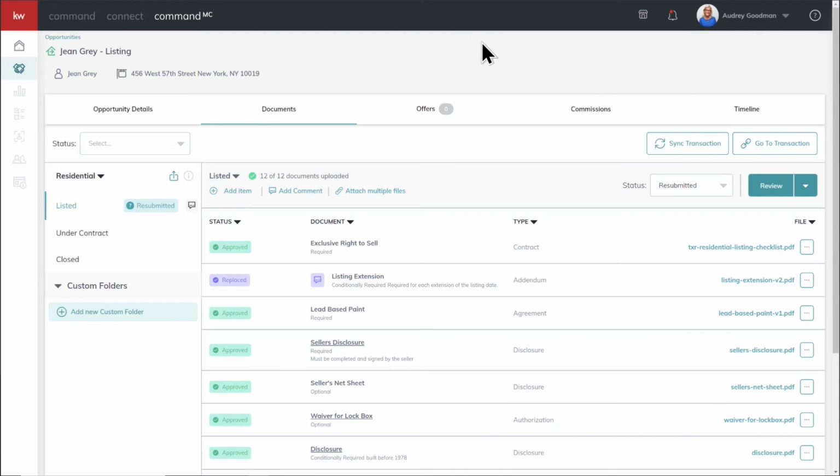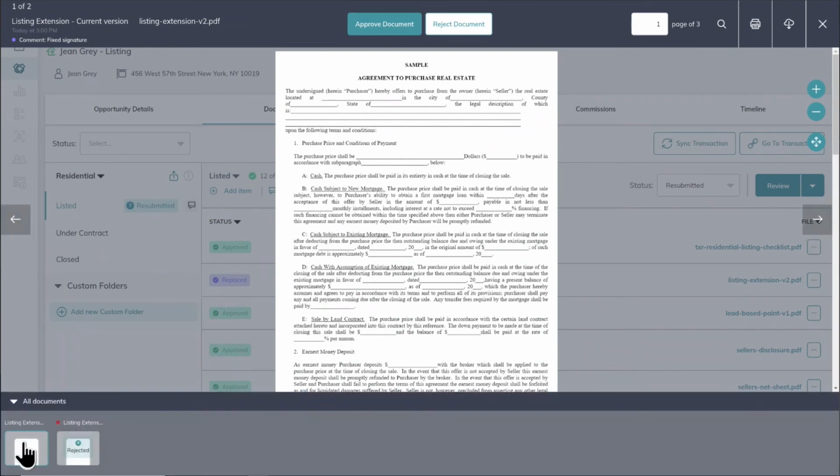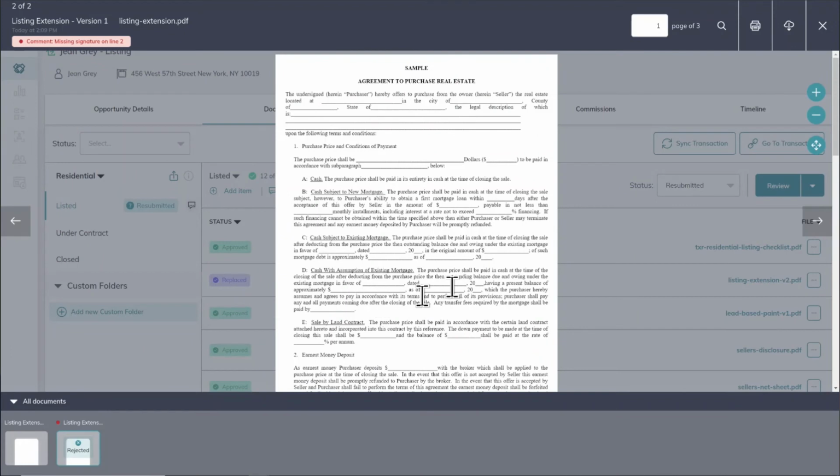Absolutely. So now let me see what's going on with this replaced document. And is there a way to see the old version too? There absolutely is. So once they replace something, maybe they've done this a couple times, we can actually go to the 3 dots over here on the right side of the document. We can choose version history. And what we're going to see at the bottom left of the page is these are all the documents that have been replaced and the final copy as well. So if we click on the rejected item, we can see what that document looks like and why we actually rejected it in the first place.